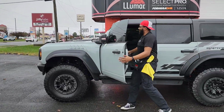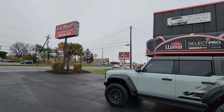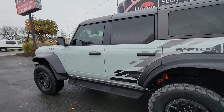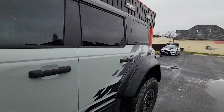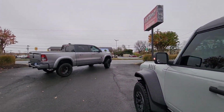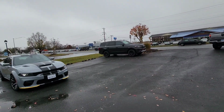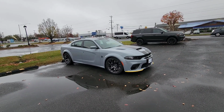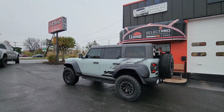All right, here we are. Here it is. Oh, they didn't do the, did they do the front windshield? Yes, they did, but it's up higher. Isn't that interesting? I never did my Bronco. Wow. All right, I'm glad I didn't do the front windshield. And there's a couple who just bought one. A man and wife. Yeah, I'm losing it. She ordered this seven months ago. They just got it. Wow. All right. Pictures. LA Tint.